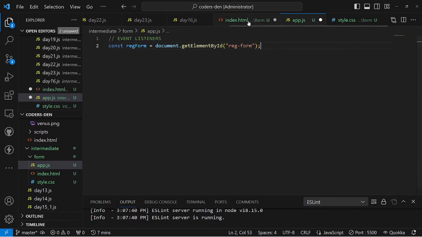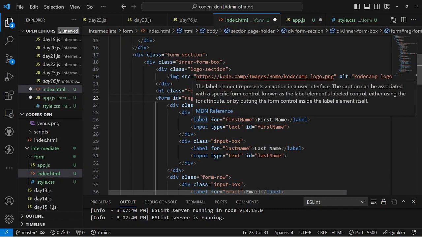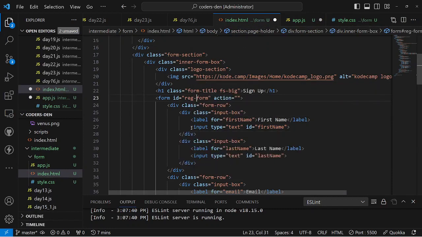So now we've got this reg form. We probably may need to get all these other inputs.